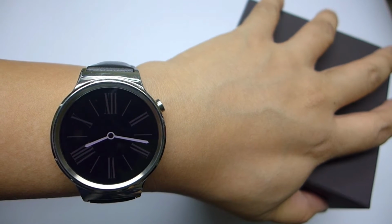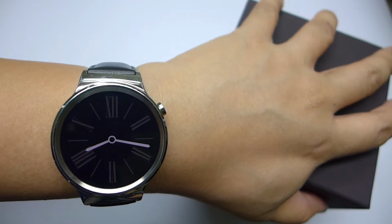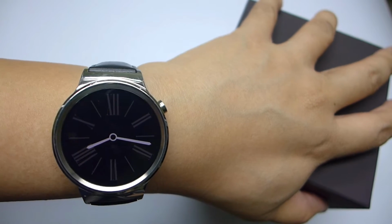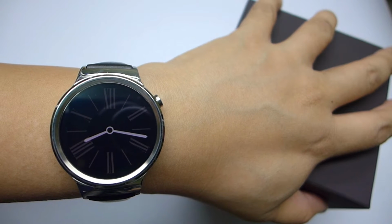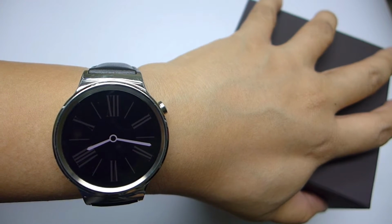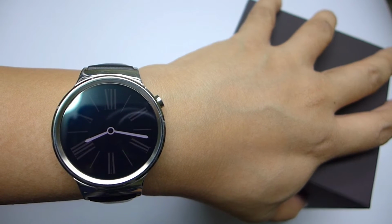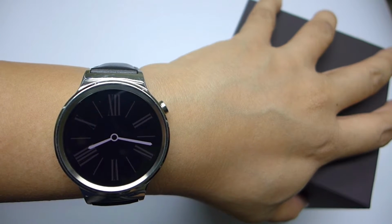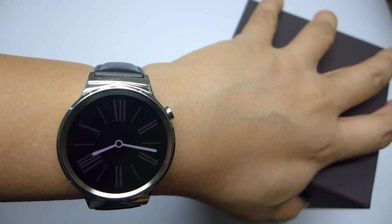But I realized those are nice straps, but they are on the elegant side. Those are straps I'd wear to work, or if you go out on a date. But they are not ideal for a sports setting, like when you want to go out jogging or running, or if you're doing rough stuff. Huawei did not come with standard rubber straps or other color straps, only these 3. So I realized, why don't I make my own? So this video is dedicated to making my own straps for the Huawei watch.